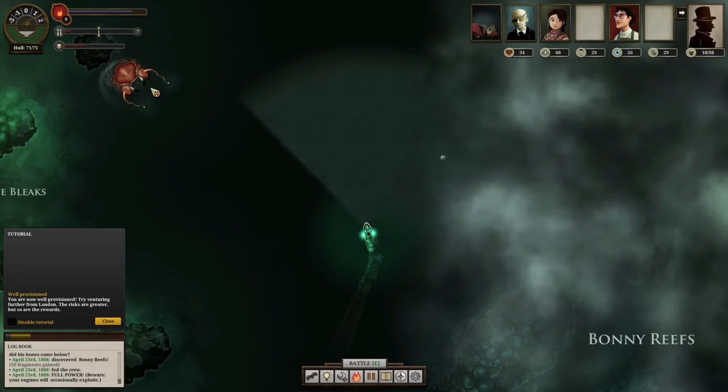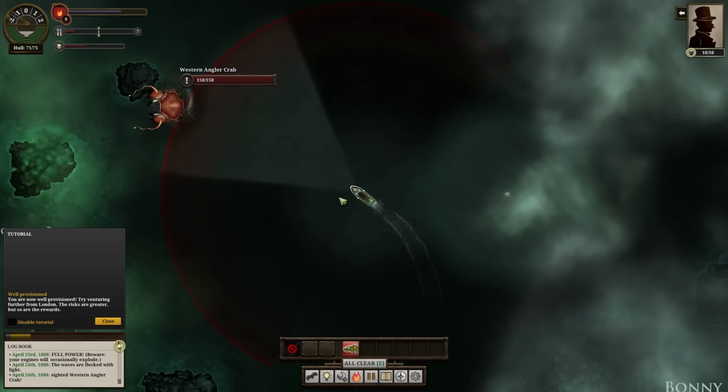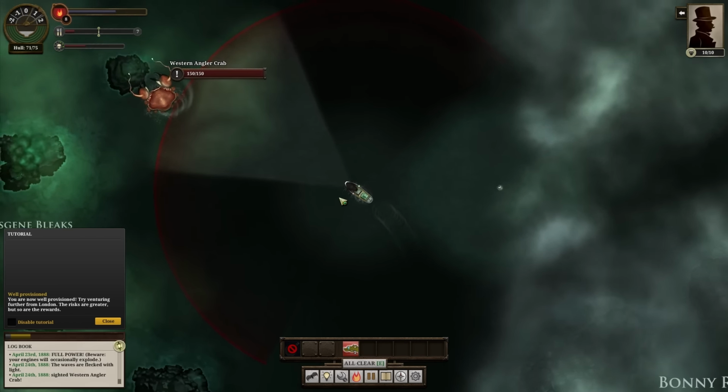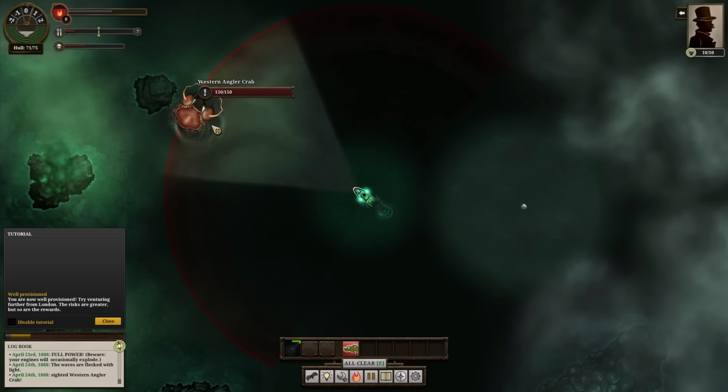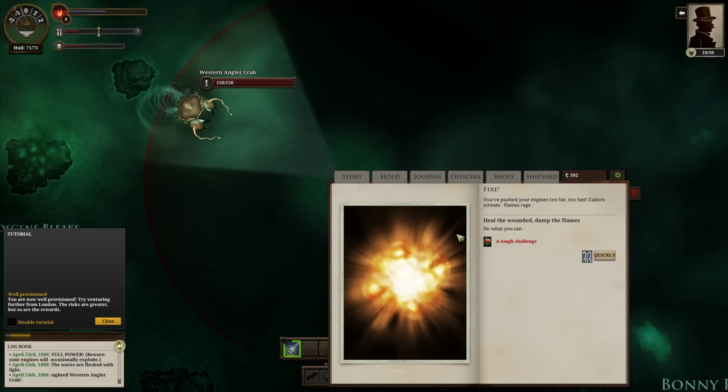That is a giant crab. We can test our new gun on it. It's got 150 hit points, so let's try and not suck. Alright, we're going to just get right on the edge of the range here, if possible. Get a firing solution on it. I don't know how much damage this thing's going to do. I suppose we're about to find out, aren't we?